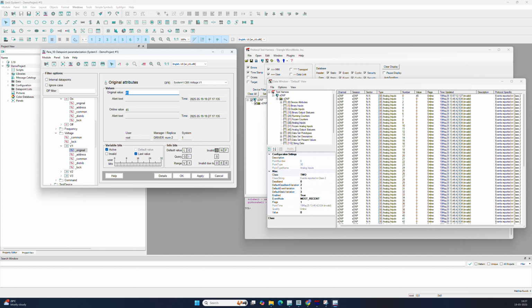Okay. So let me summarize everything. What we have seen is what the DNP3 driver is, what the function codes are, what the groups and variations available are. Also we have seen the live demo while communicating binary and analog values.